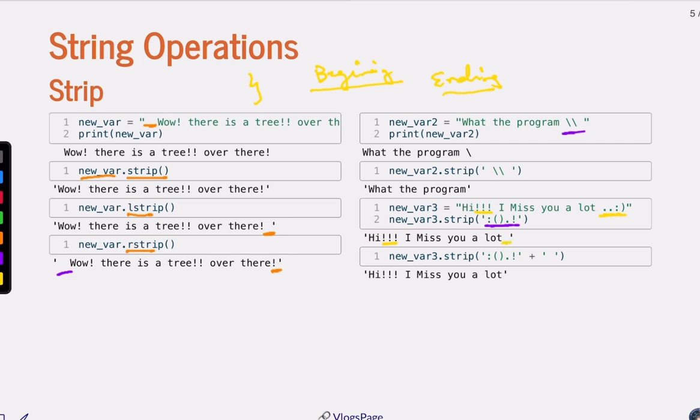Further, when we are doing multiple long statements, you can also add them using additive operations, because we would have learned in our previous episode that two strings can be concatenated using a space. Now this got joined and we got the string "hi I miss you a lot", where we have removed the trailing special characters including the spaces as well.